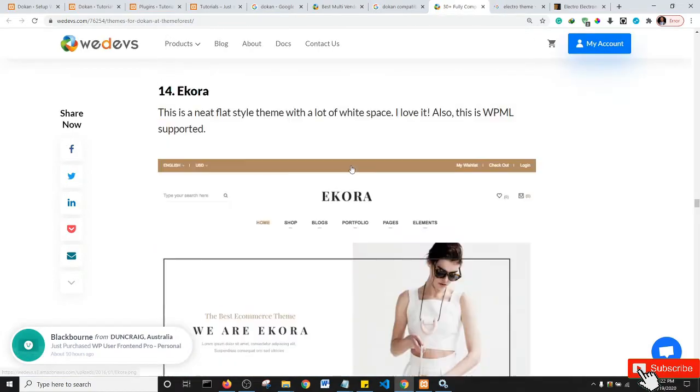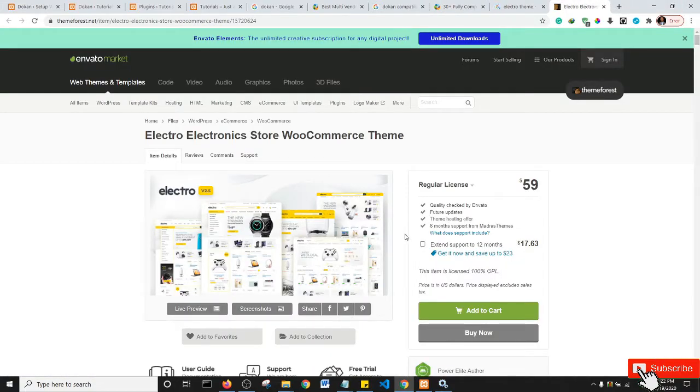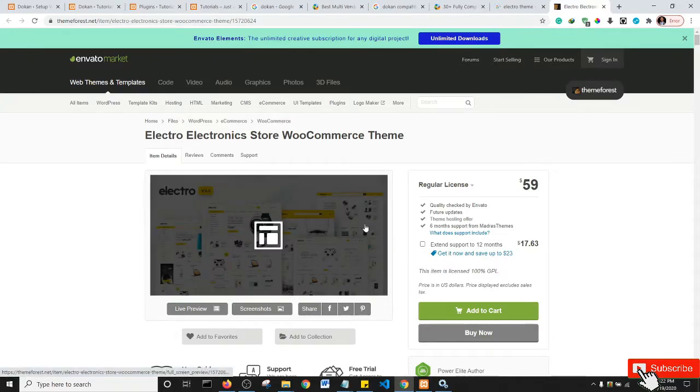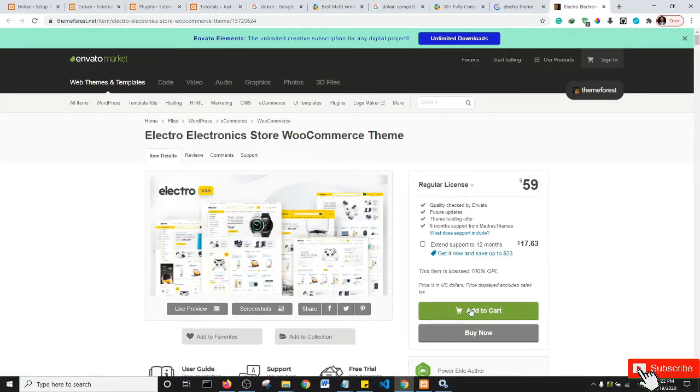And then also remember that it's not actually compulsory that you use a premium theme. You can always use a free theme for this project. But if you want to use Electro theme, which I actually do recommend, then go ahead and make the purchase on theme forest. So I'll just do that quickly and we'll get right into it. So I'll pause the video and do that.